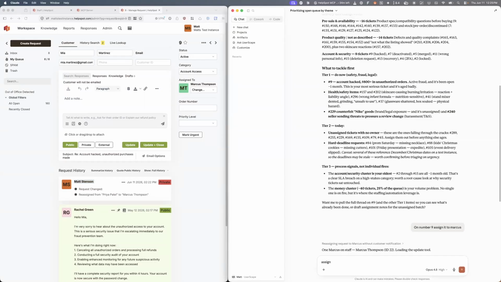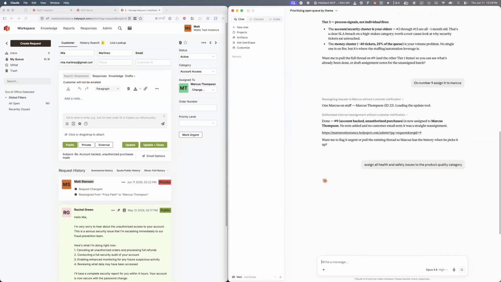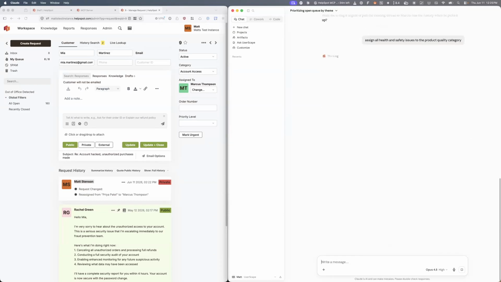So I can do something like this. And the MCP server will be able to batch through all of those issues and update each of them.